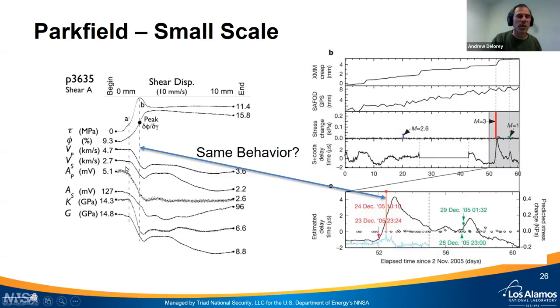It's a little bit hard to talk about precursory activity here because there's no shear being applied out here, and so that's different than what we see in the Earth. But in terms of the relationship between the peak shear, it looks very similar to what we see in the Earth. And so this gives us some kind of a link between what we see in the laboratory and what we see in the Earth, and also some hope that we can forecast behavior in the Earth by making these kinds of measurements.